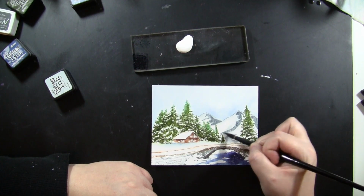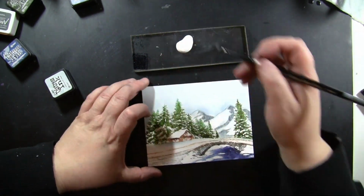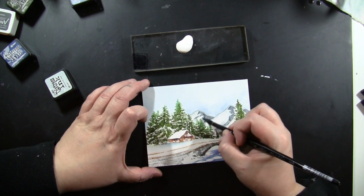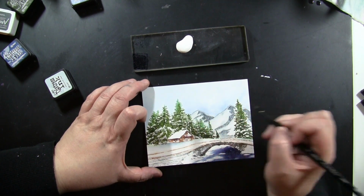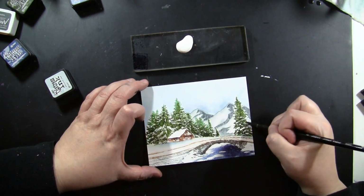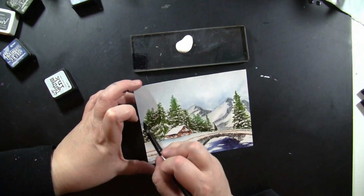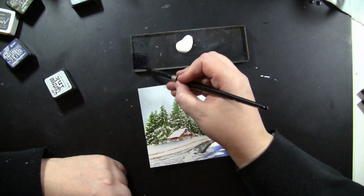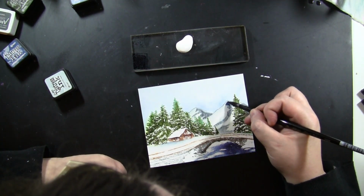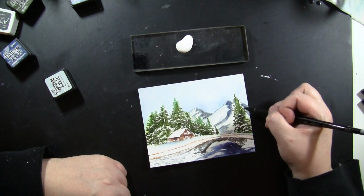I did want to shade this a little more after I had taken it out of there. I thought, oh, I think I want to just kind of blend that a little bit more. So you can always go back and just paint on top of what you've stamped, even if your stamp and everything is out of your stamp positioning tool. You can just go back and paint and shade anytime. There's no right or wrong about that. So that's what I'm doing here, and kind of just darkening them up a little bit too.